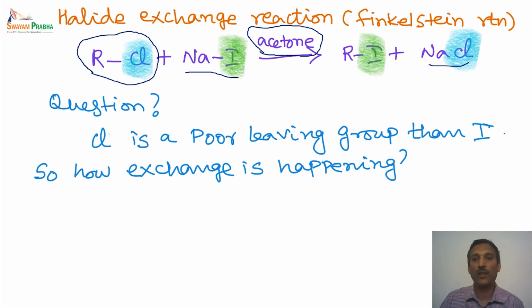If we look at the mechanism or if we look at the product distribution, we will get some clue. So what is the product that is formed in this reaction? We have sodium chloride that is formed in the reaction. We are starting from sodium iodide in the reaction mixture. So between these two things, some specific properties in a particular solvent, especially in acetone, help in making this reaction proceed in the forward direction. So let us look at what is that specific property.